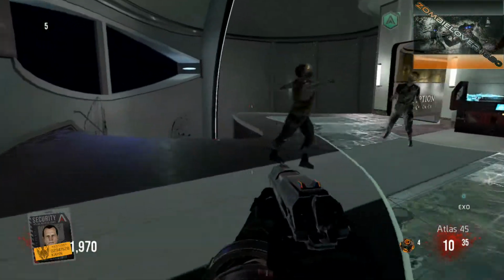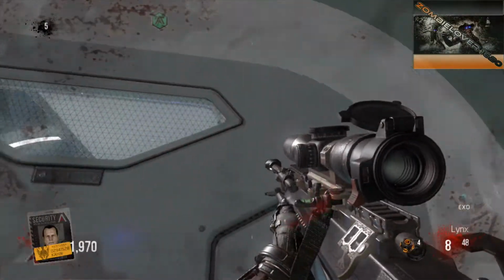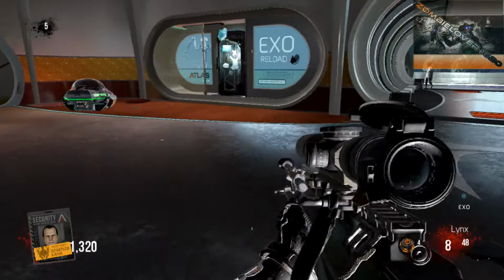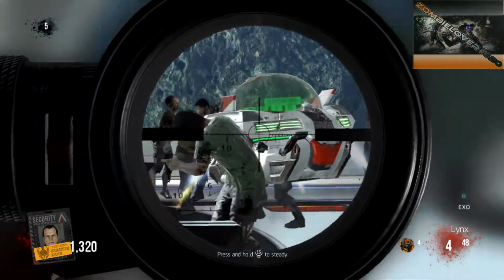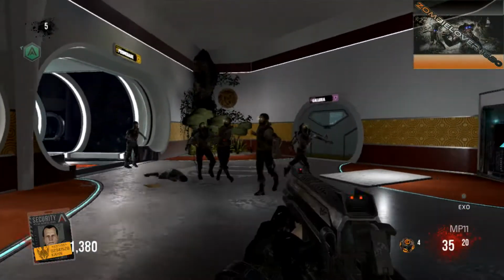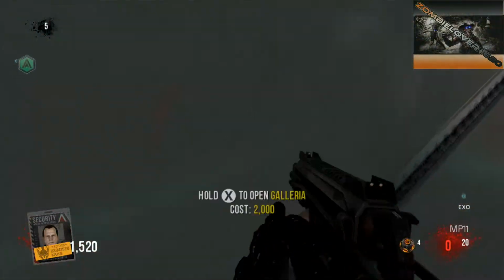Usual. Checking links. Well, we'll take that for now. Contacted sharp. Oh! Power's down. Treasure drone. Reloading. Cover me. Exo reload. Money would help.